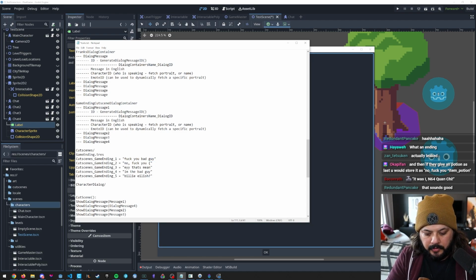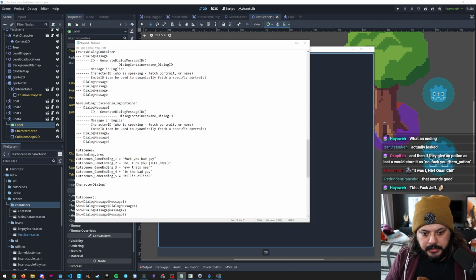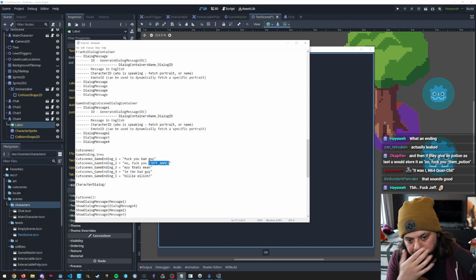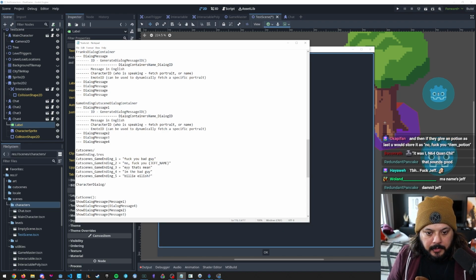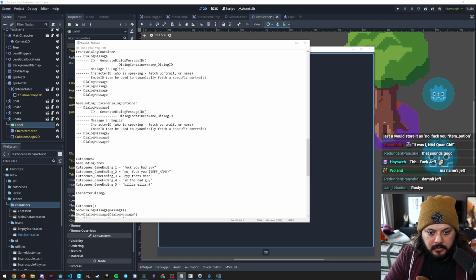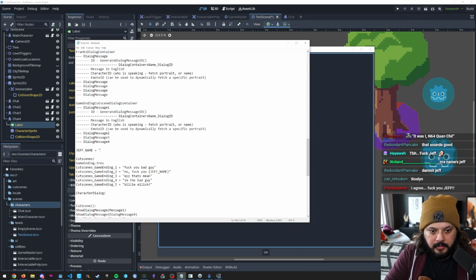So we have to use something like Jeff name. So this is the variable. This should replace to Jeff's name. And in the database somewhere, we have Jeff name. Jeff.